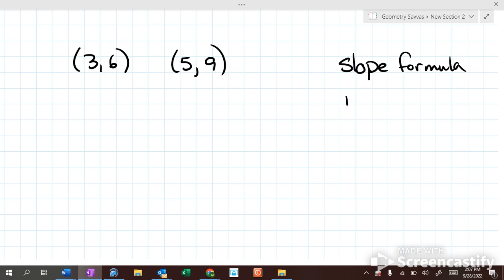The slope formula says the slope, which is m, equals y2 minus y1 over x2 minus x1. Now, it doesn't matter which one's x1 and y1 and x2 and y2. Not especially, but a 1 has to go with the 1 and a 2 has to go with the 2. So if this is x1 and y1, this would be x2 and y2. The x goes with the first, the y goes with the second, x and y.